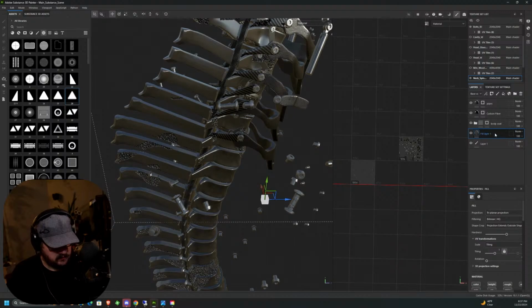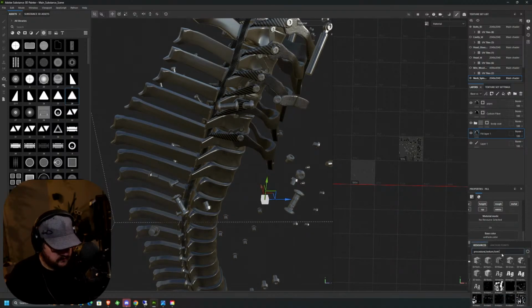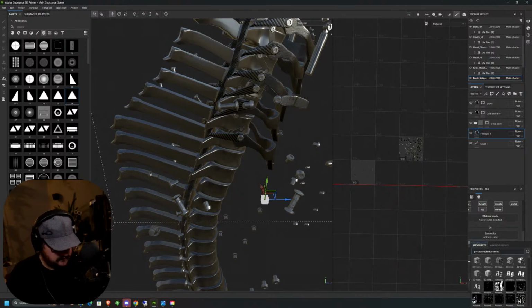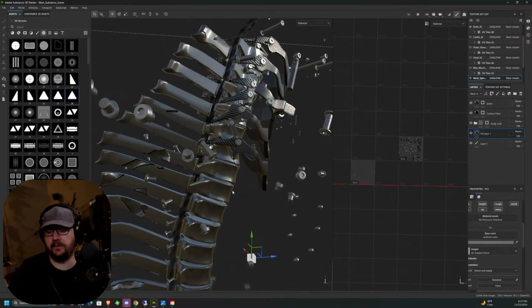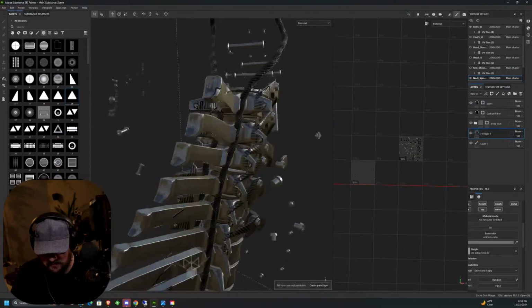Did I put that on the wrong one? No, that's the right one. For some reason, some of these Perlins, when you use them for height, don't function properly across the UV. It's one of these that works, or not. That's actually really weird. I've never had it happen that bad.